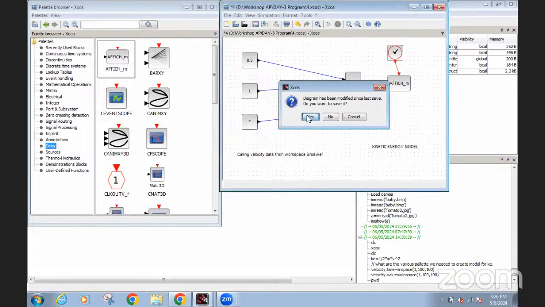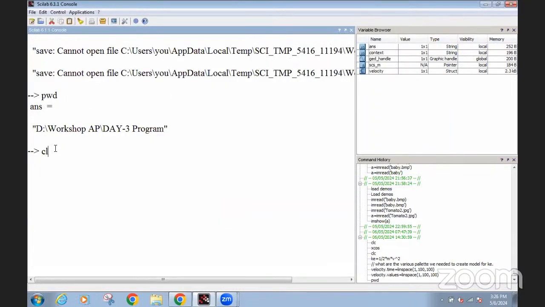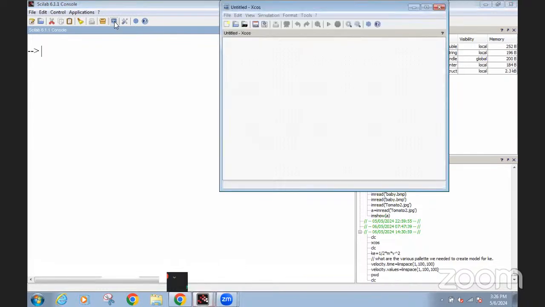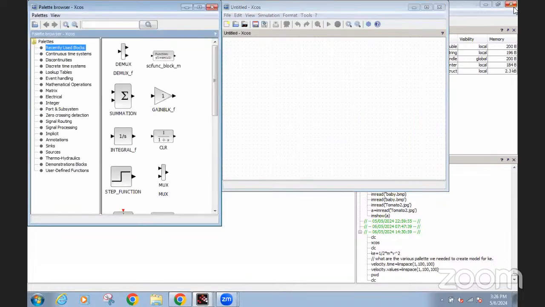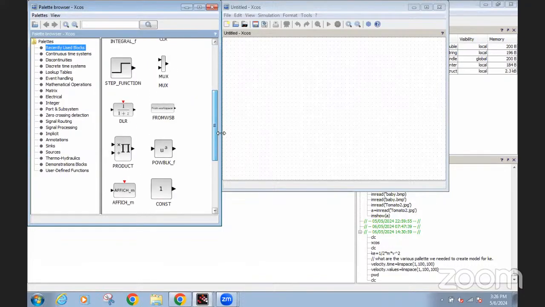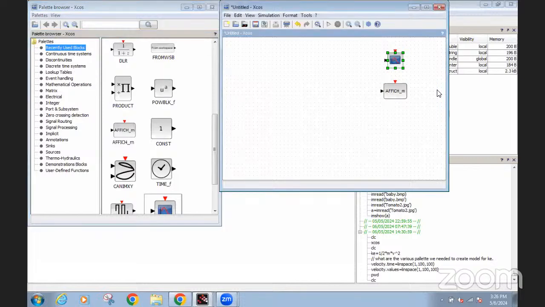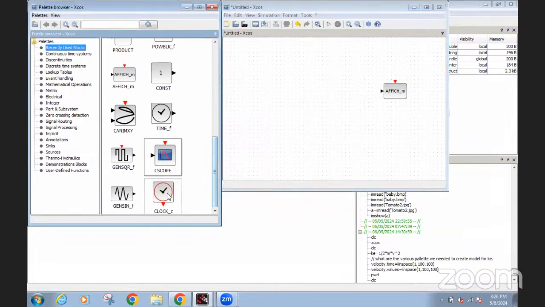Okay, I will close. I will check it. Let's redesign it. I don't need this block.